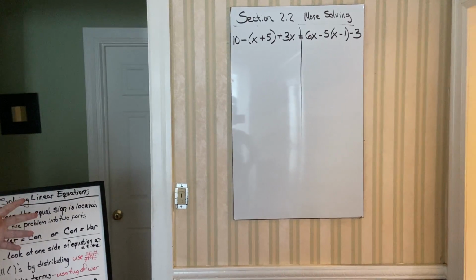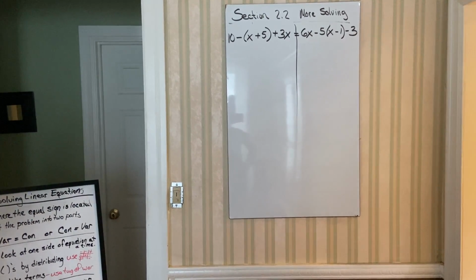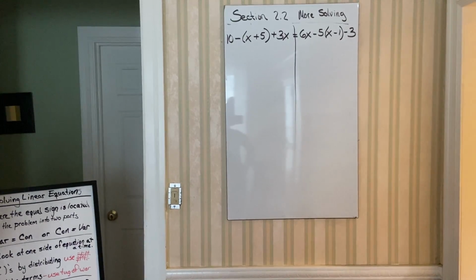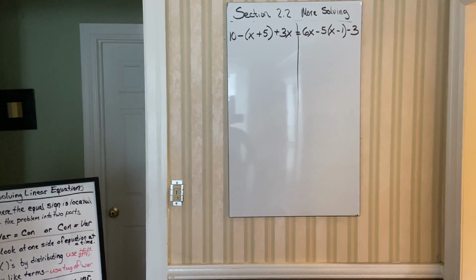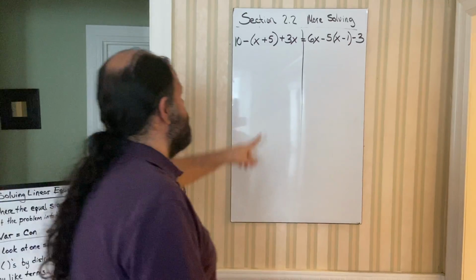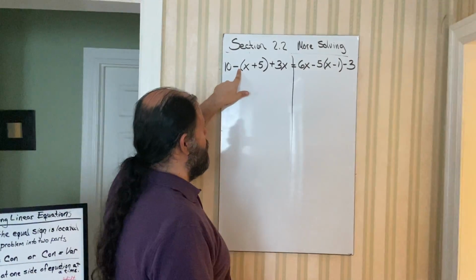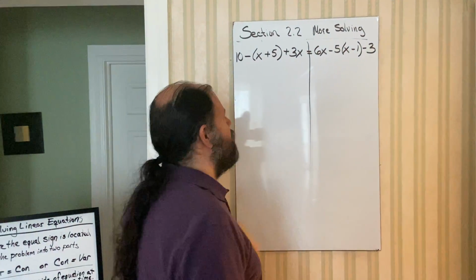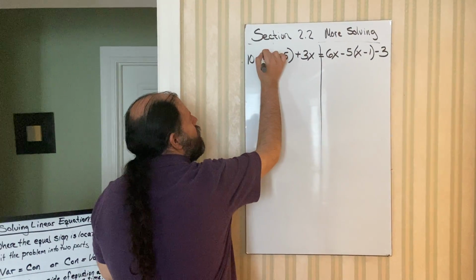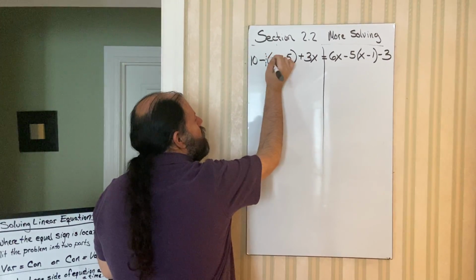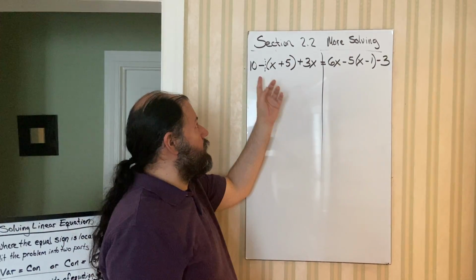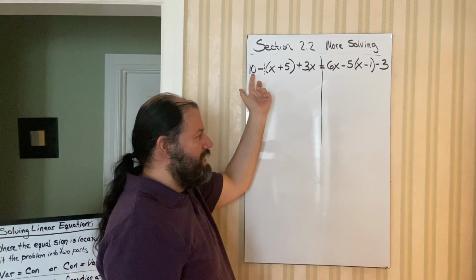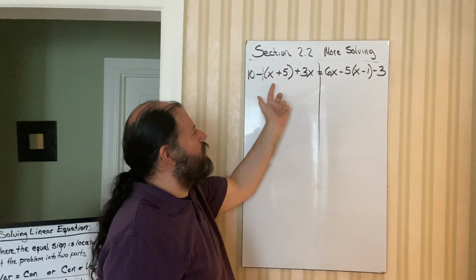You need to have a number in front of there. So if you don't see a number, just like when you don't see a number in front of some of the variables, you're going to slip in a 1. So see how there's no number here, right next to the parentheses, kind of like here. Then you have to slip in a 1. Because you're distributing not 10, not 9, but distributing a -1.